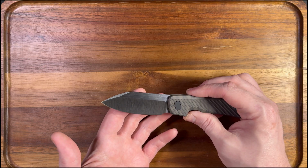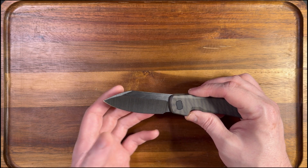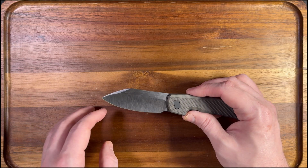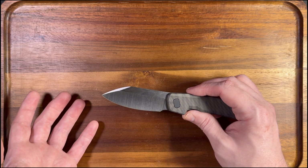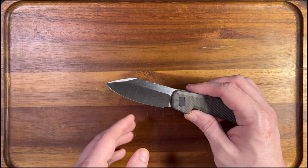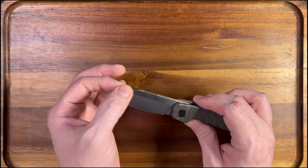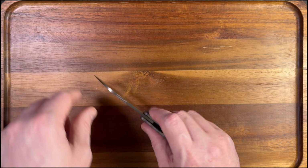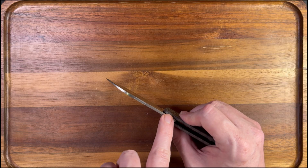You've got a hollow ground S90V blade that is sort of like a cross between a sheep's foot and a spear point. So a spear foot, whatever you want to call it. I call it a very versatile EDC blade. You've got a nice wedge up here. You can use that tip. It's got jimping out here, and then of course you've got this nice flat right here.